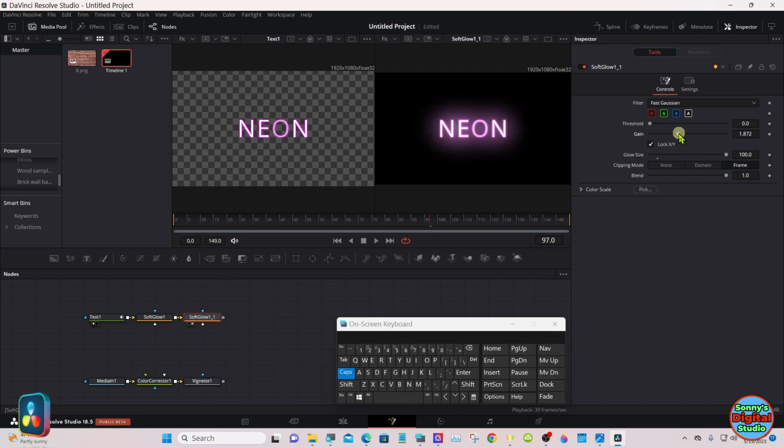And the gain will make more of a glow around it. We can always come back to it if we need to tweak it. We'll leave it there for now.